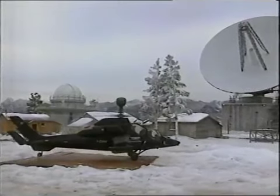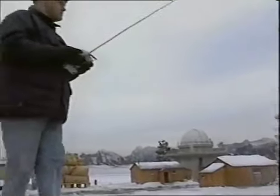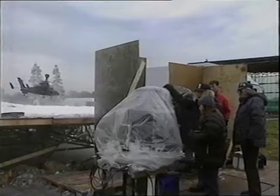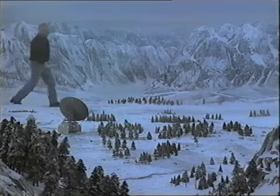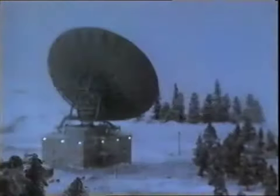I'm Derek Meddings, and I'm in charge of all the miniature effects on the new James Bond picture. This particular shot we're doing today is the helicopter landing. And it's got to tie in with a shot that we've already done in this sort of weather where it takes off and flies away. We've got a lot of miniatures on this particular film, probably more miniatures on this than I've ever done on any film. An Arctic mountainscape required a Siberian snowstorm of cat litter and self-raising flour to give it a more realistic edge. Turn over!